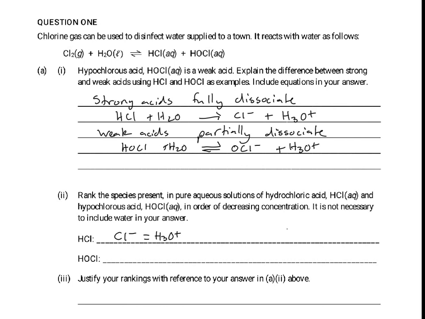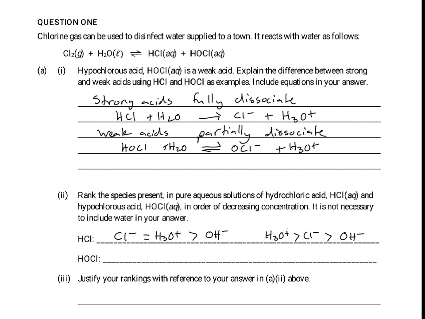ion. And because you're dissolving it in water, water naturally contains a small amount of hydroxide ion. So there's a very tiny amount of hydroxide ion in there. Alternatively, if you want to put the concentration of hydronium ion as slightly larger than chloride, because there's naturally some hydronium ion sitting in water, you can do that. And again, that's much larger than the concentration of hydroxide. But both of them are correct.